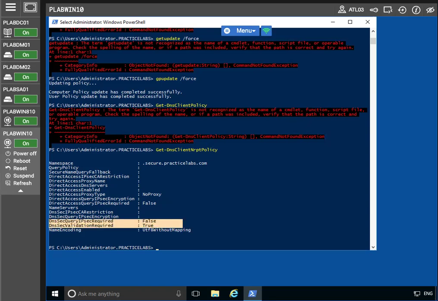So now we're going to resolve the DNS name with DNSSEC validation configured. So we're going to enter another command. I'm not sure if we used this command on this one, so I'll just do it myself.